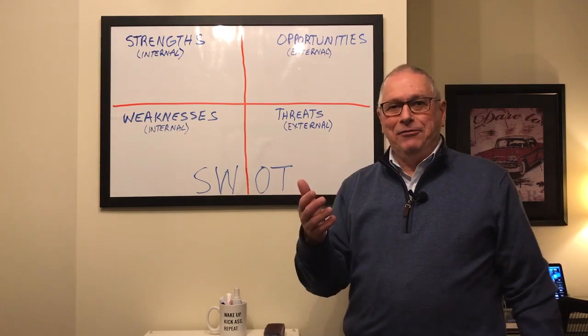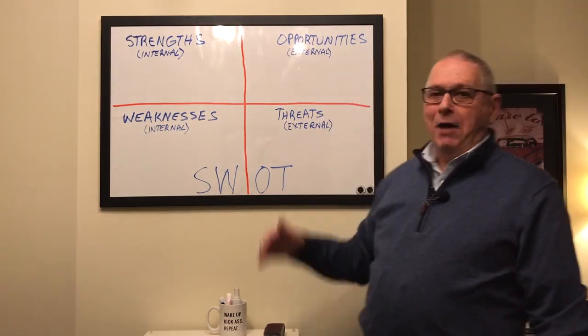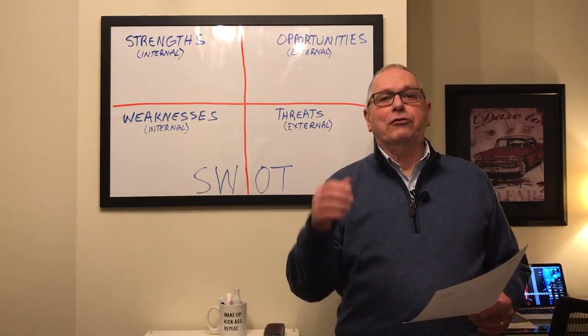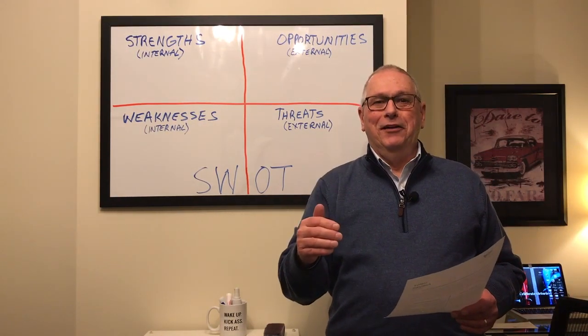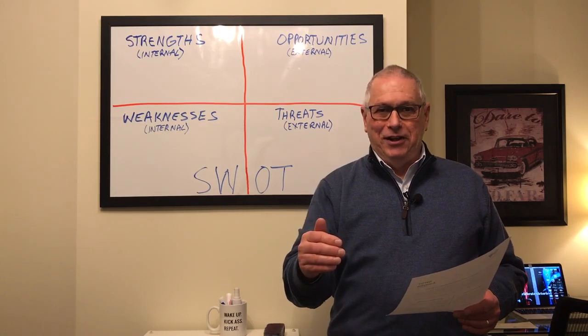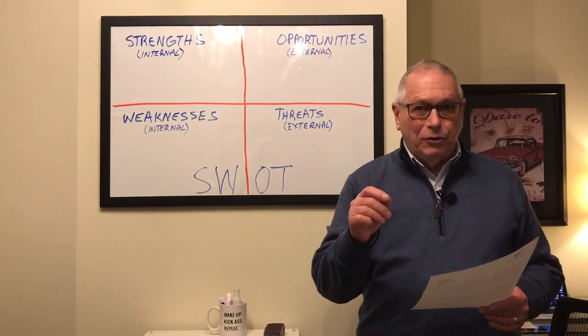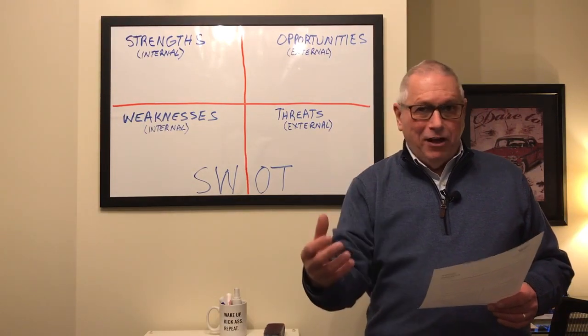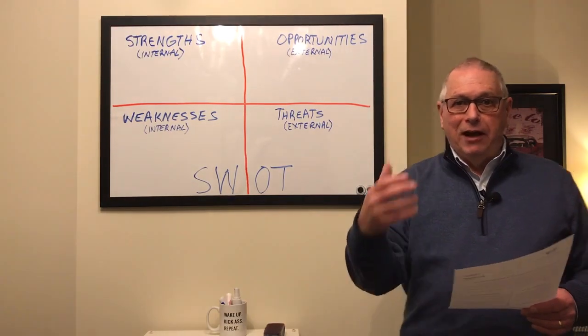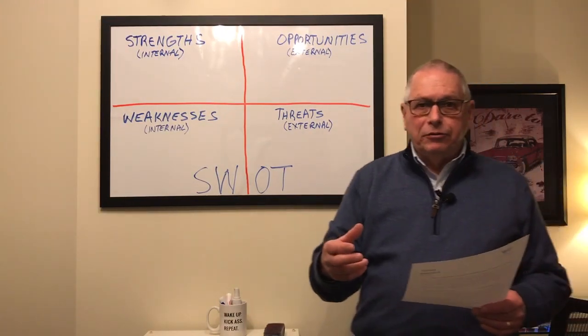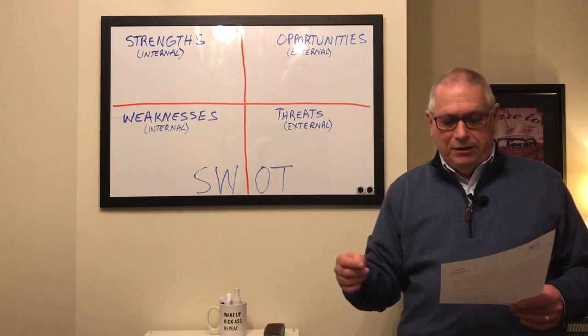Okay, hopefully you're back from that and you've recorded some opportunities. Now it's for our final section, and this is threats. What are the threats that are potentially there for your real estate business? Okay, so first of all, what obstacles do you face? Now, this could be competition. It could be governmental obstacles. What obstacles are you facing to your success in business?